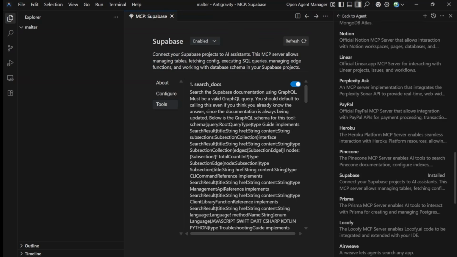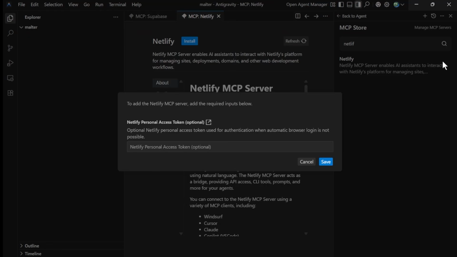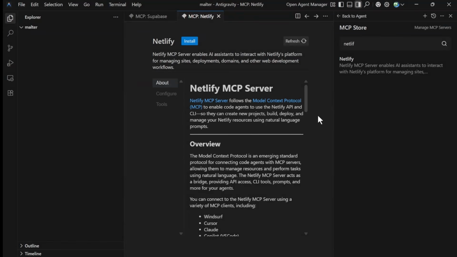Also, one more useful MCP would be the Vercel MCP for deploying your application, or even Netlify, because that's also an option to deploy your application. So check this out. If I click on installing Netlify, it will again give me a link, which will be the process we have already followed for the previous two MCPs. So I'm not going to show it again, but you get the point of how to configure your MCPs.